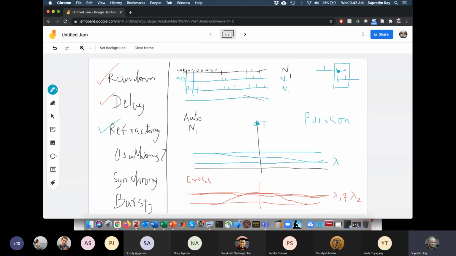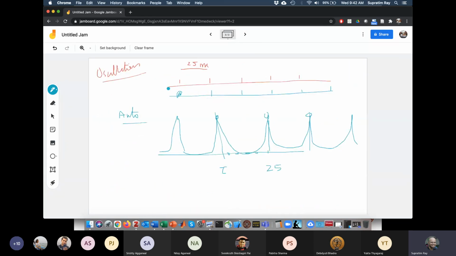For finite signals, you have to account for the fact that the overlap is reducing. What I'm mentioning here is for infinitely long signals. If it is finite, then the whole function will get multiplied by a triangular function, which is the reduction in the overlap between the finite regions. So you are right, but what I'm mentioning here is for infinitely long signals. Okay, sir. Thank you.